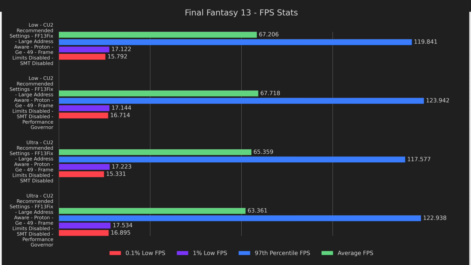As you can see, there's a very minor improvement everywhere, especially in the 97th percentile results where raw CPU performance clearly makes a difference. The one exception to this is a 3% decrease to the averages on the Ultra preset, but considering that they're still above 60 FPS, I consider it a worthwhile trade for the higher lows.